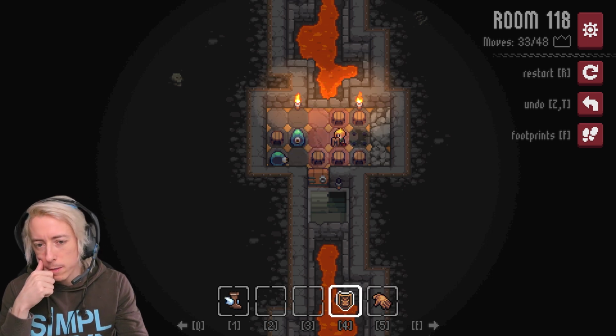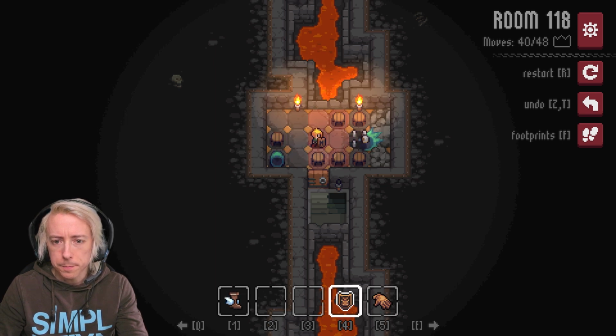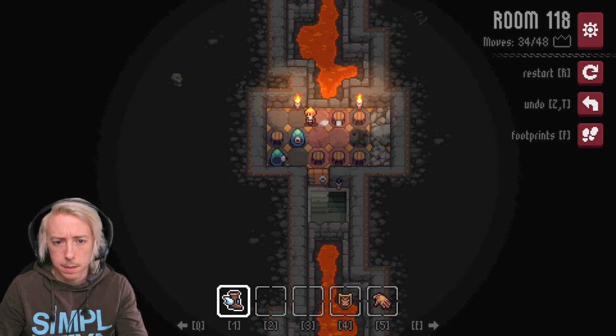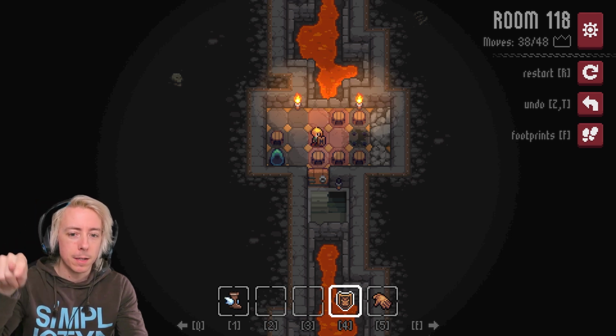Now I question myself. What is shorter? This is 32. Okay, so this is one way. Okay, 40. And the other way is 40. This one's much better. The other one's 40, and this is 38. So going around the enemy is better.